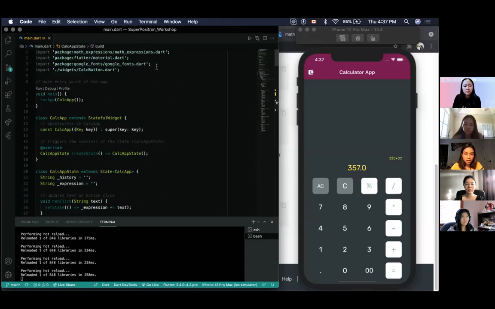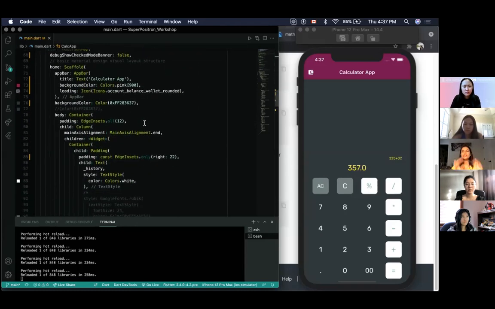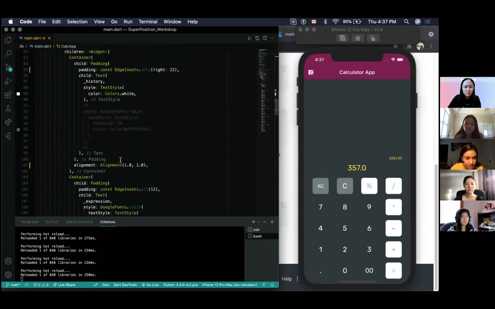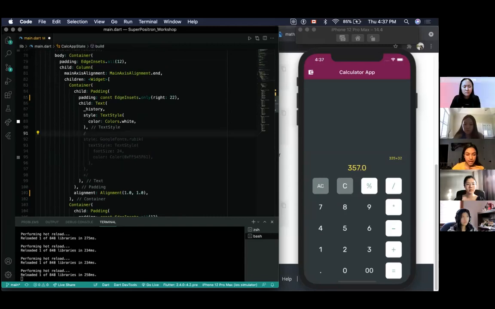If you guys recall, we used Google Fonts as an import at the top. Flutter has just the basic ones like sans serif and Arial and that kind of stuff. But here, let's say we want to use a font called Rubik, which is something we need to import.